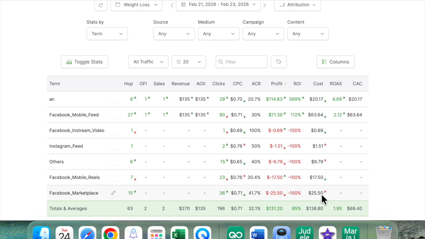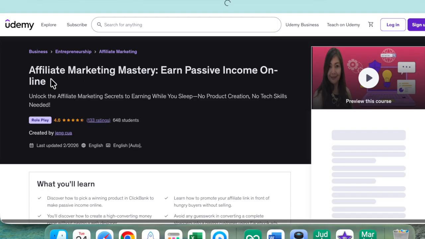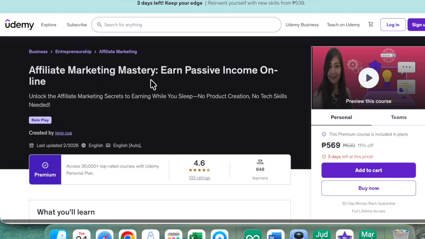Affiliate marketing works, but only when you treat it like a business and follow the data. So if you apply these 3 steps properly, choosing the right niche, paid traffic, and tracking, you are already ahead of 90% of beginners in 2026. This is not about tricks. It's about execution.